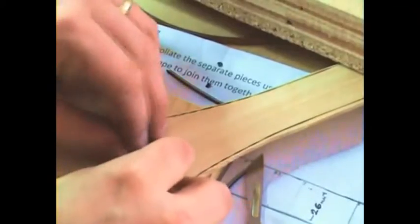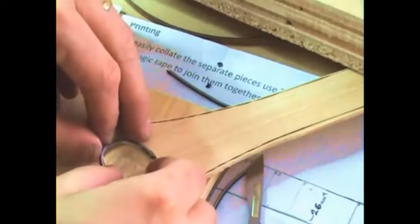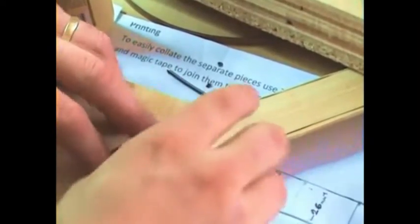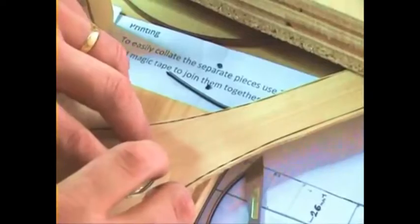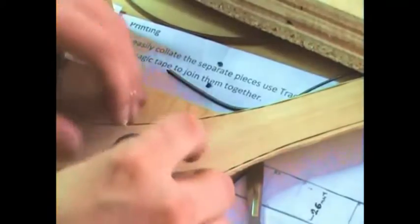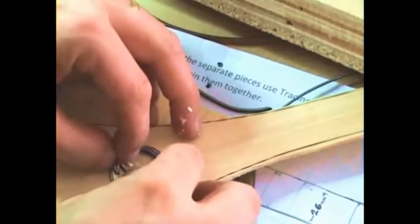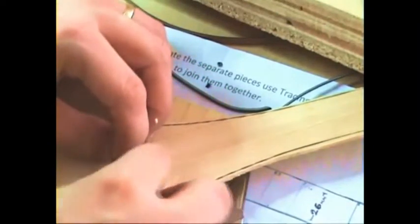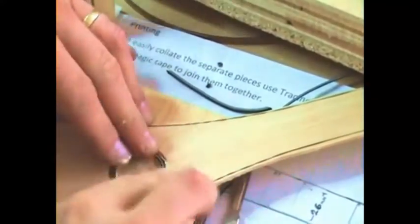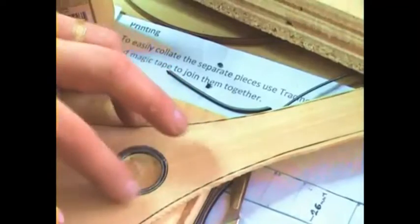So we insert our first ring. We make sure the join is at the top of the first one. It just doesn't cut in. Sometimes it cuts into the wood otherwise. Okay, so that's the first one. Good. Okay, the second one, there was plenty of glue in that. So we're going to use that to glue this. We'll make the second join at the bottom, so it's the opposite side. So make sure that one goes in first. And then we bend that in, and it should push into place. It shouldn't need anything to hold it really. I think that's pretty much it.